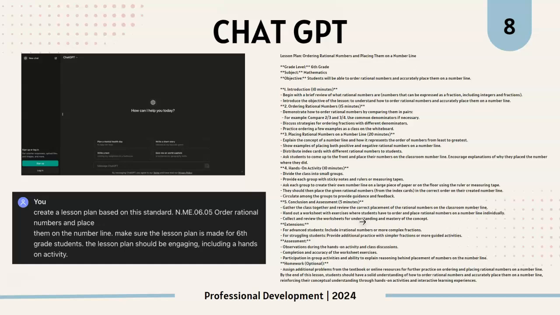Obviously, if you are able to get this lesson plan, you would need to tweak it based on the students that you have in your classroom, but this gives you a great layout for exactly how you would want an activity to go. We all know as teachers exactly what our students want to see in the classroom and what they are used to. However, this ChatGPT lesson plan gives you a great outline of how you should assemble your lesson plan and how you should present it. And I think this is a great resource and start to your lesson plan, and it allows you to build on a great lesson plan already.